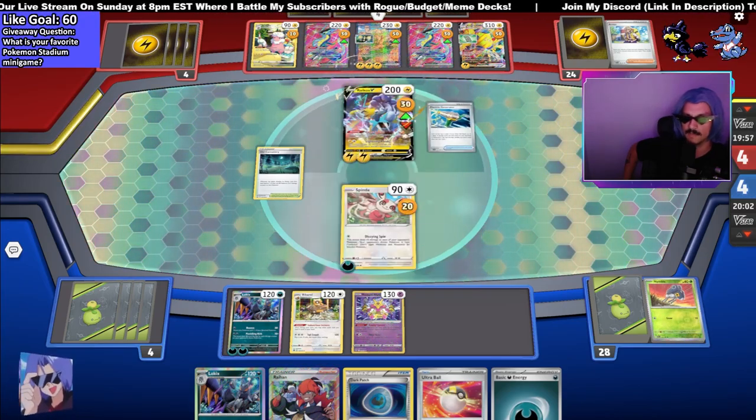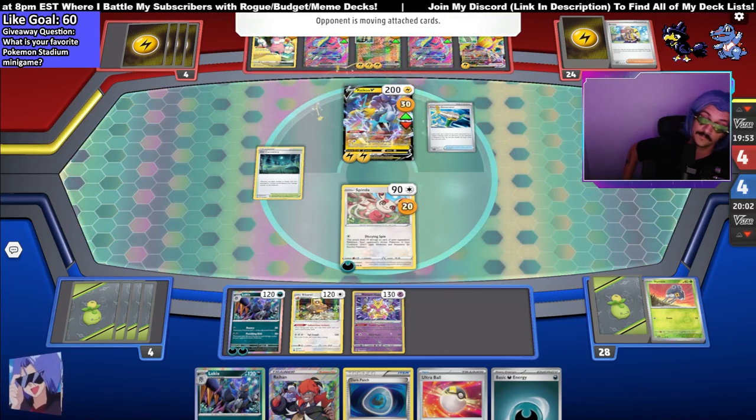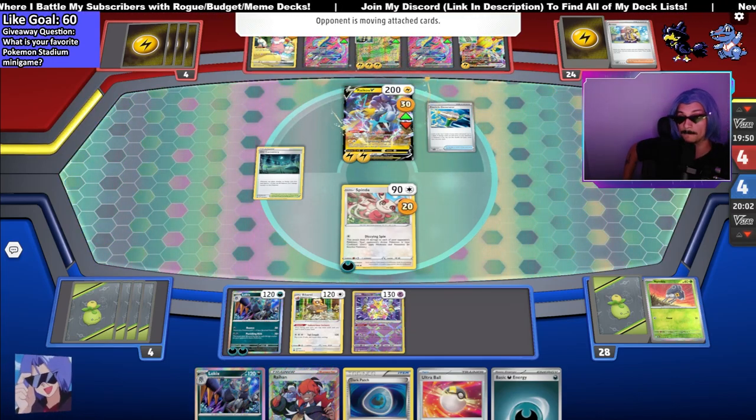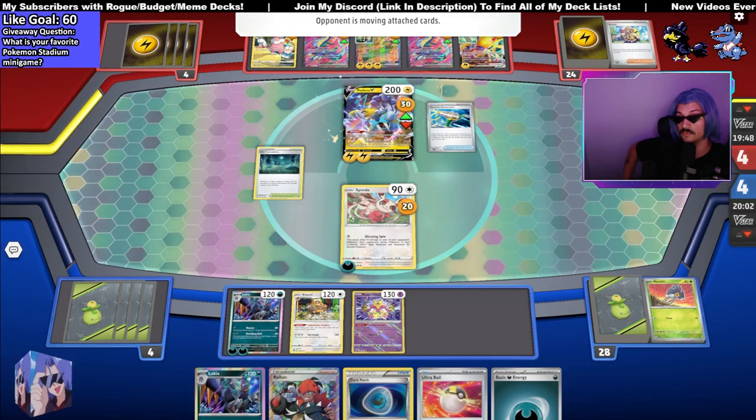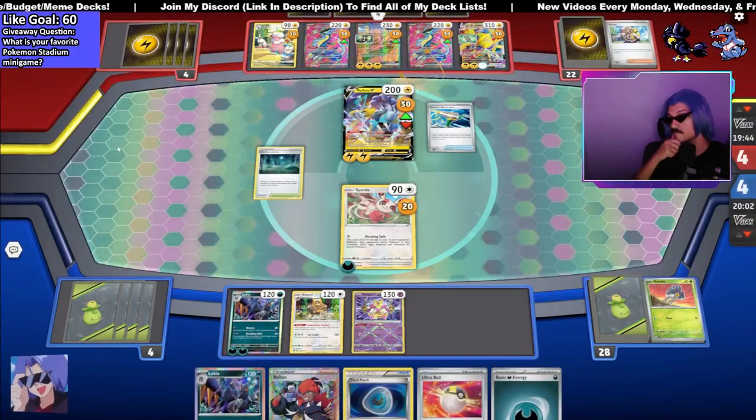Oh no, they used Arven, they can't Boss. They could Escape Rope. So, we will just have to see. Looks like they are getting energies to put onto this crazy guy right here.